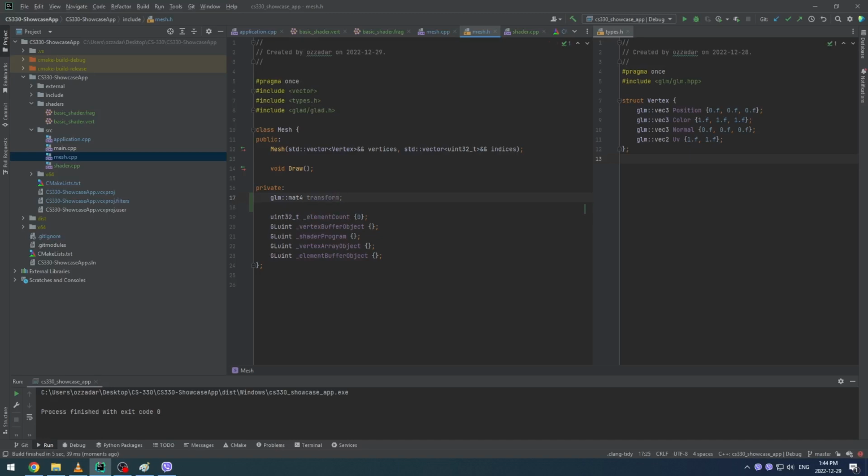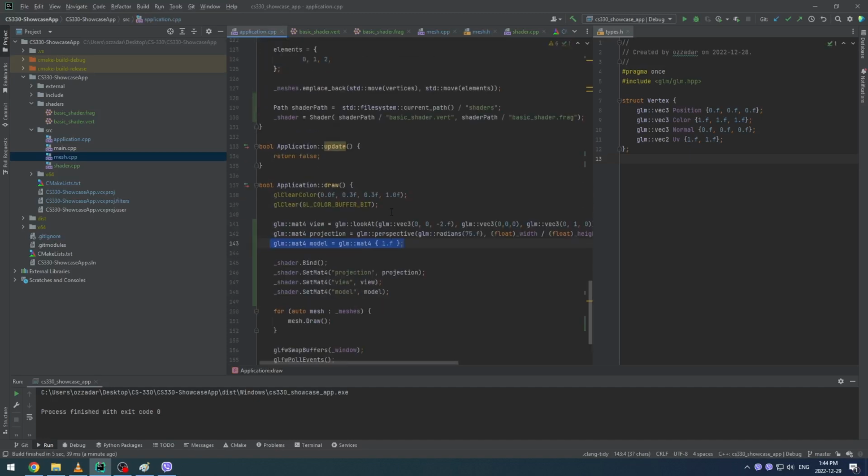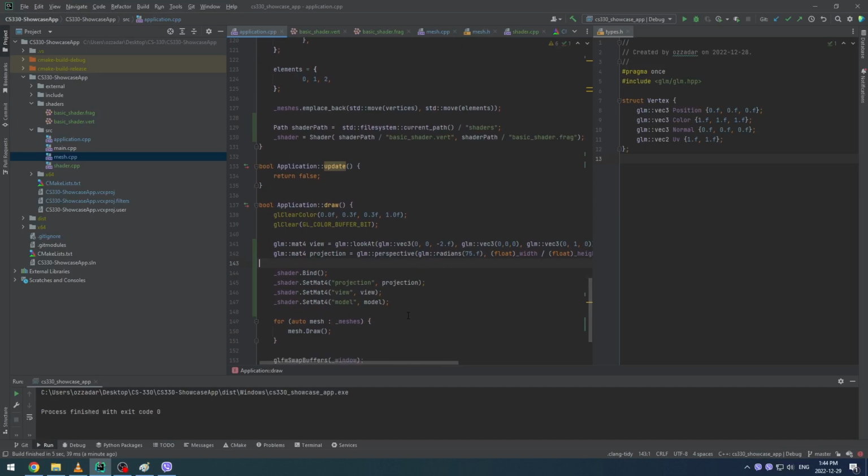Now this is going to be a little bit annoying. So we probably want a class for just transforming. But you know what? We're going to actually make this public for now, just to make it easier on ourselves. We're going to do transform, so that when we go to here and after we create, we can remove this. We can move this down here into set mat4 for mesh.transform, like that.